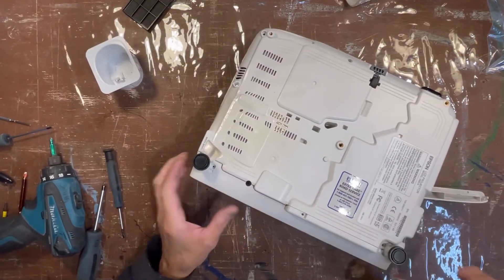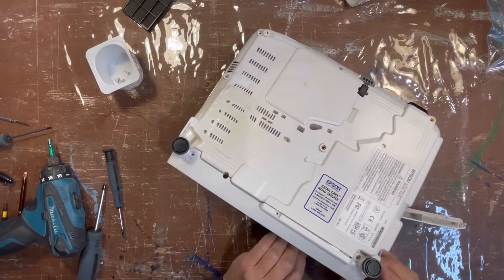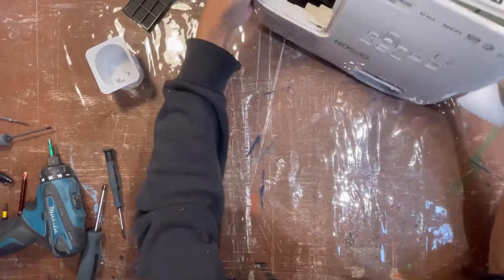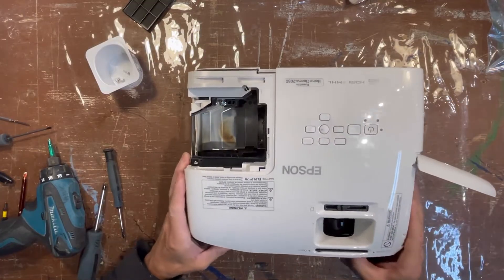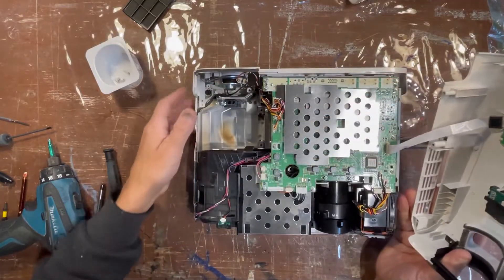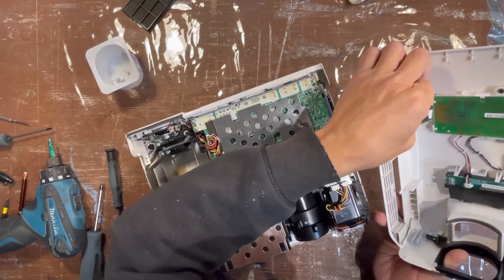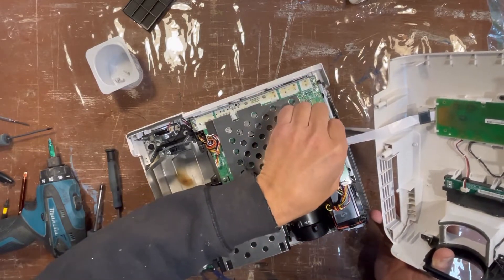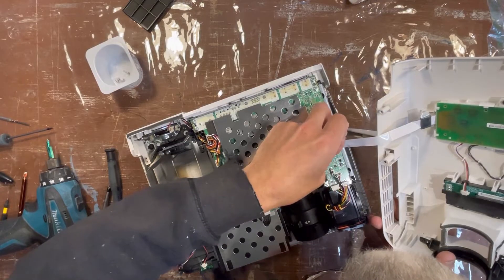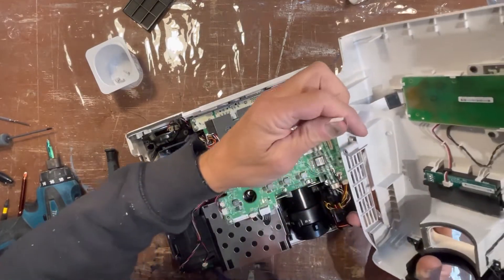Now what I'm trying to do is separate this — the whole back is now going to come off. I'm going to put it back the right way and lift this up. You have to be careful here because there's a keypad, which means there's going to be a wire — this ribbon right here — connected to the panel with all the buttons. I could unplug it but I'm always a little afraid I won't get it back in. There we go — I've disconnected that all together and can set this aside.